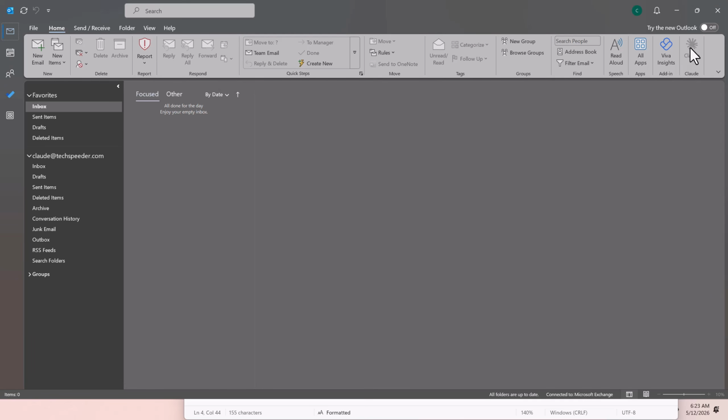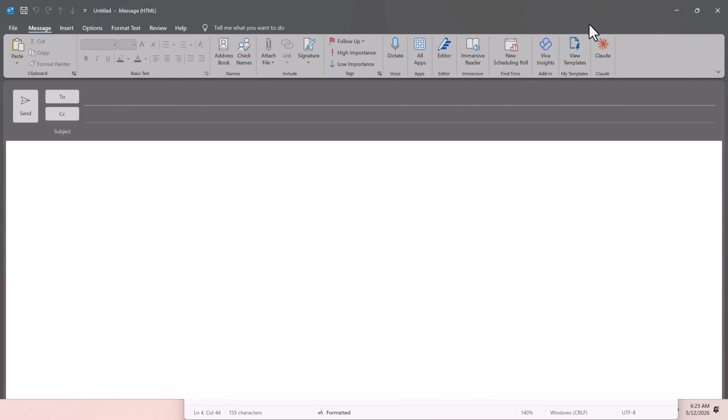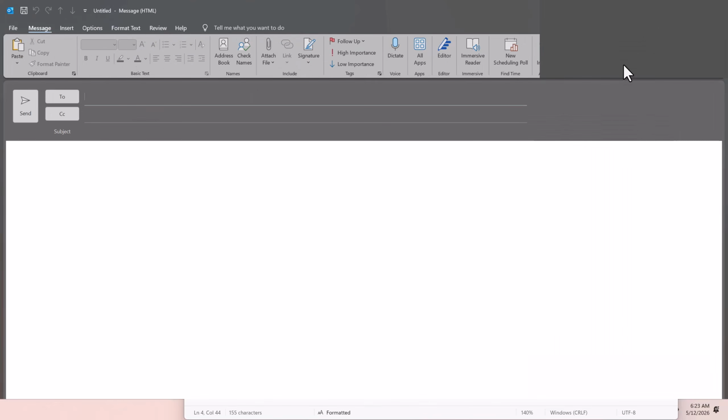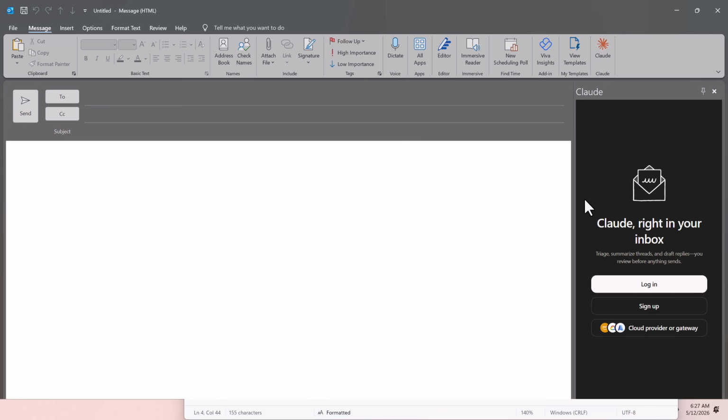Okay, so you can see Claude's right up here. Now you may need to click a new email or something. If you can see here, it's kind of grayed out. You may need to hit new email just to get it to start. Once Claude is installed in Microsoft Outlook, you'll get this pane here to authenticate Claude. So you'll just hit login, and this is going to take you to your browser.